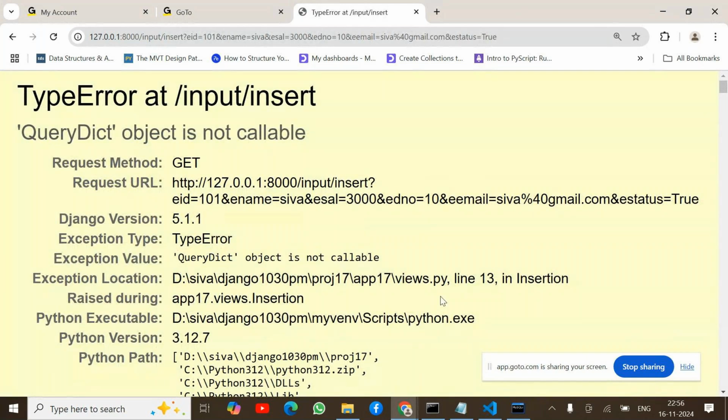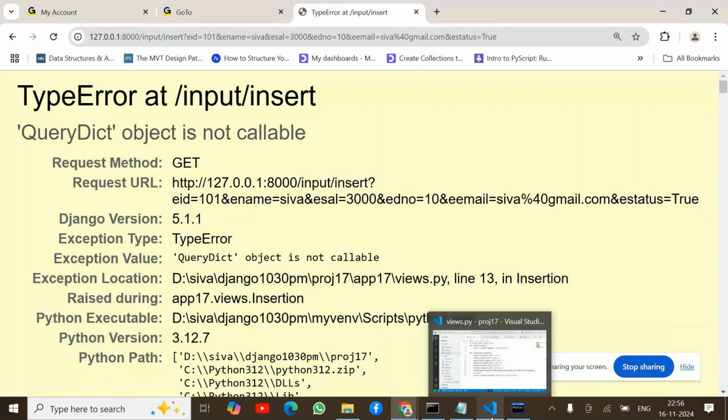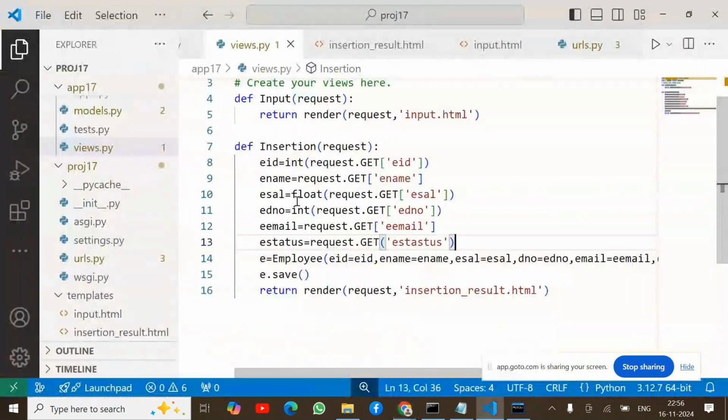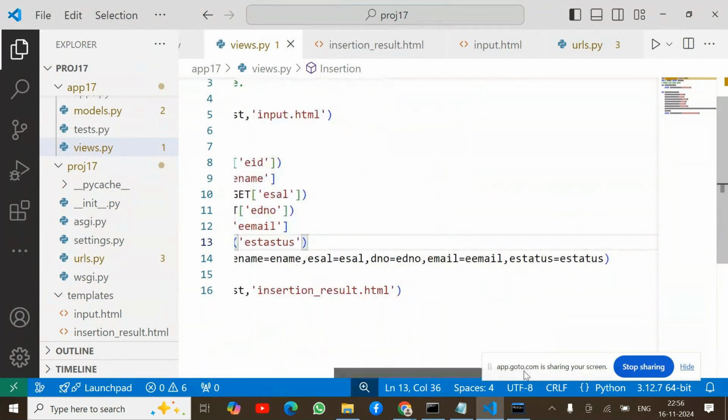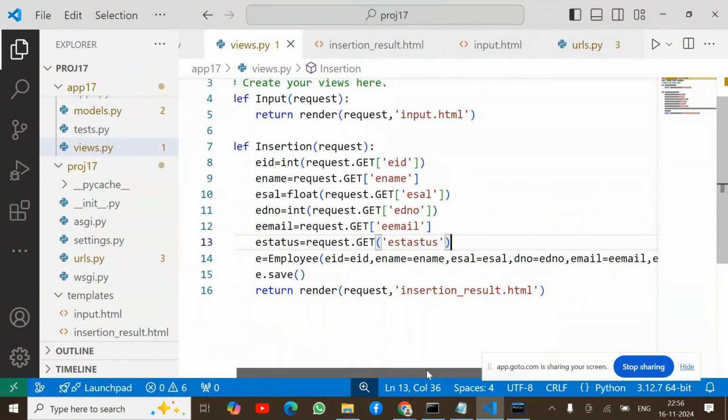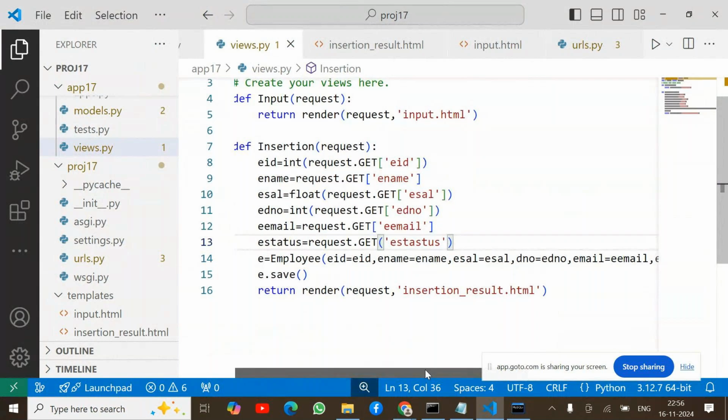Employee EID, e-name, e-status, email, e-status, integer, float.